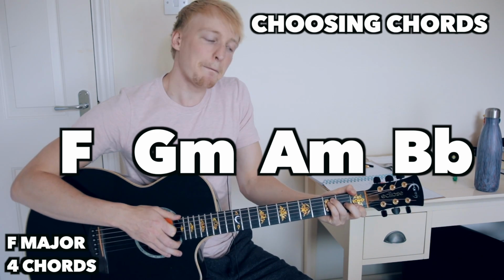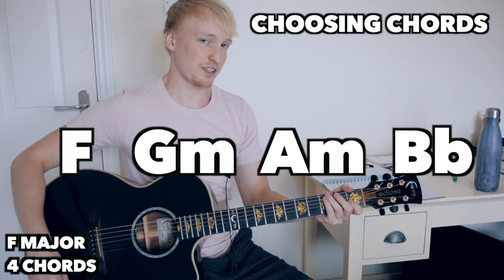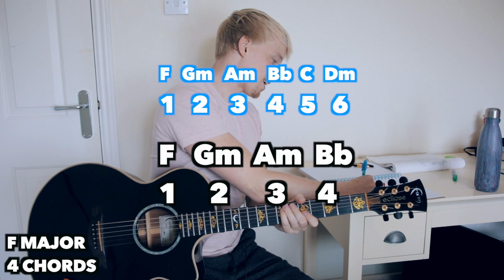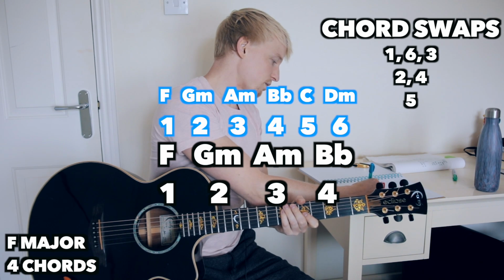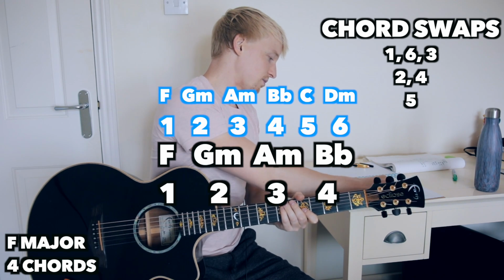Okay, so it's not bad, but let me show you some substitute options we can use. At the moment we have 1, 2, 3 and 4. A substitute you can do is 2 for 4, 1 for 3, or 4 for 6. You can swap any of those with each other. The 5 chord is pretty much the 5 chord.